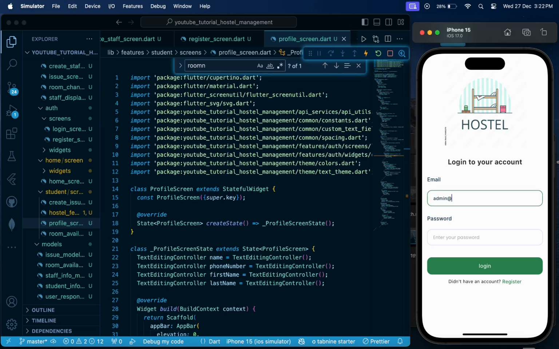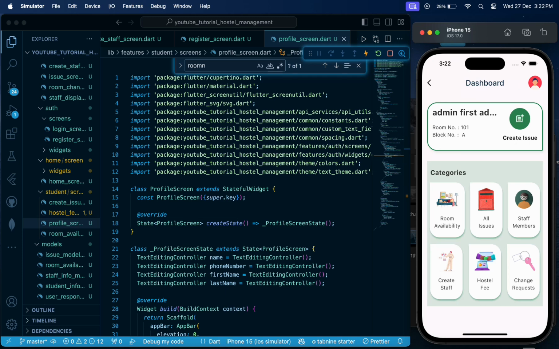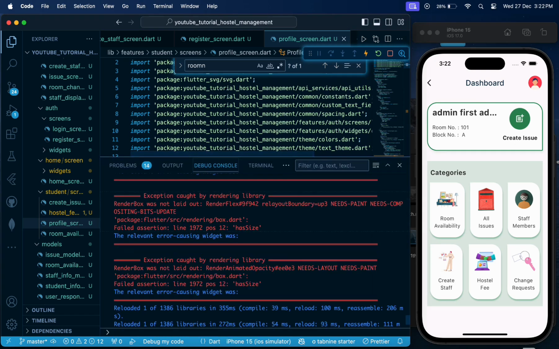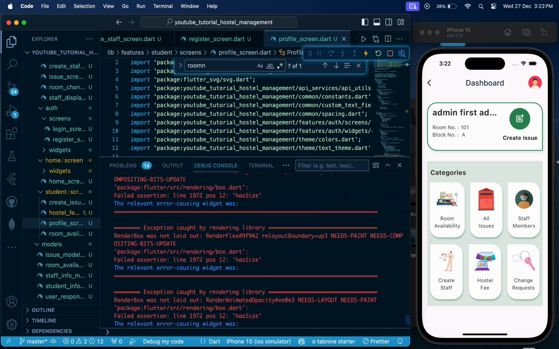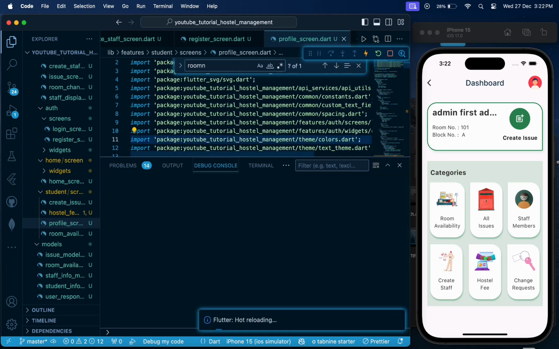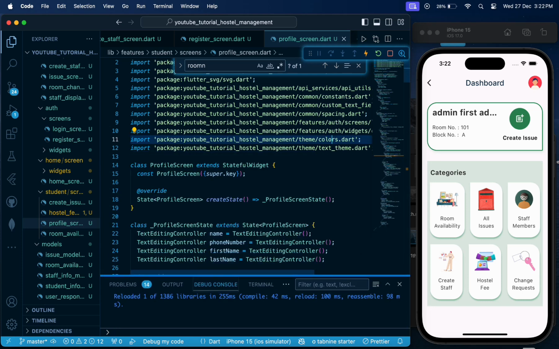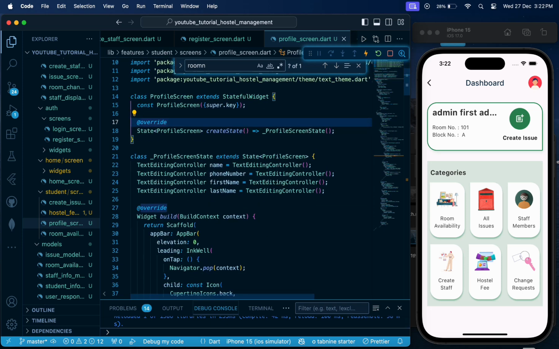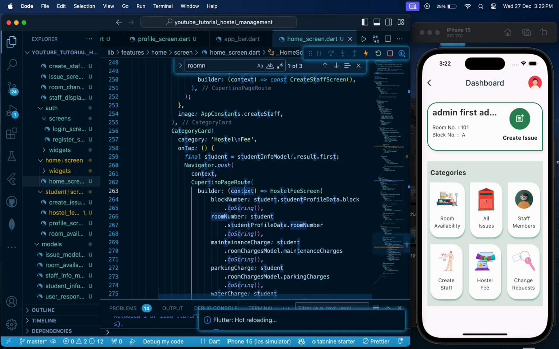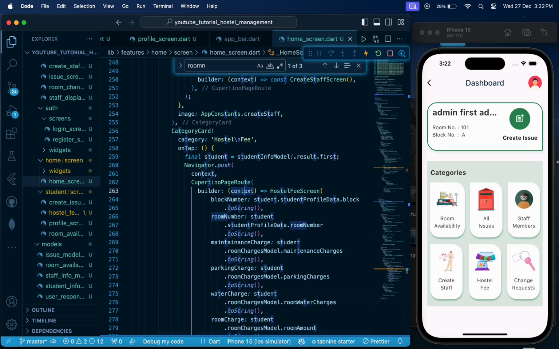So this section of the app is very important and it will be fully responsible for handling the permissions. So we will restrict some screens for the user, as student can't create a staff. Also student can't delete or see other users' requests. So for that we have a field called role ID. So based on our role ID we will make some permissions or restrictions.